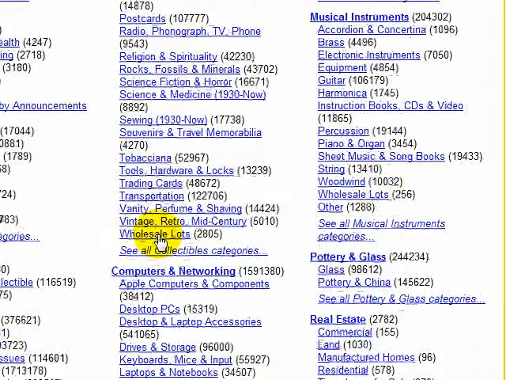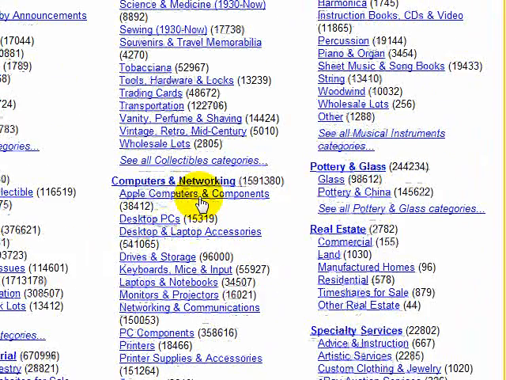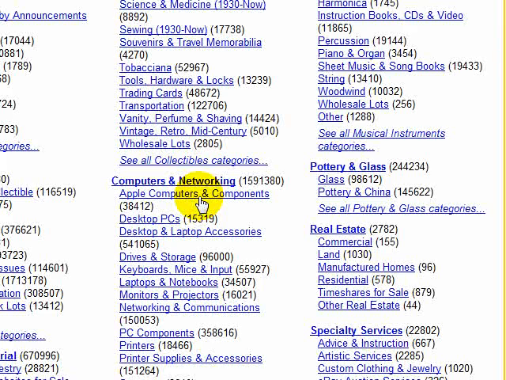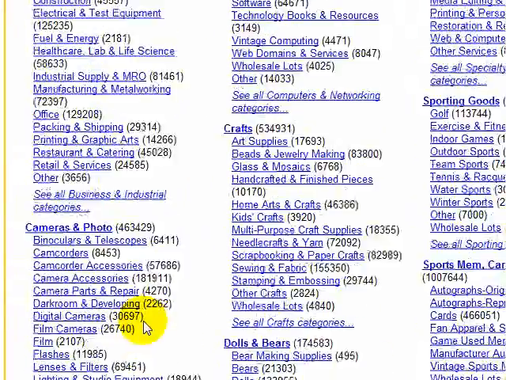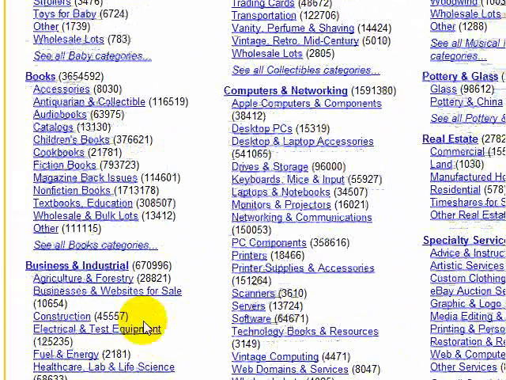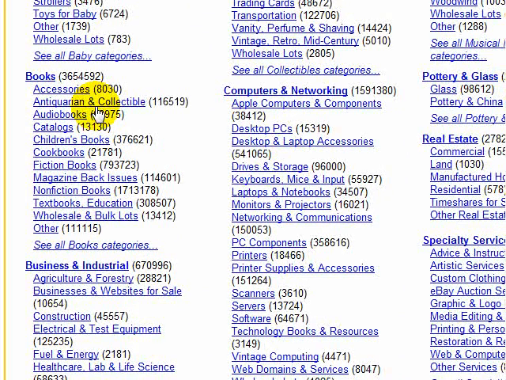So you can see all these computers, networking. Instead of selling just computers on your website, just sell Apple computers, or just laptops only. You can probably go more specific by clicking onto one of these. So let's go to books, because that's what I'm interested in. A lot of people who go into internet marketing go into books because they sell ebooks and info products. So that's what we're going to do here. Let's go to books.